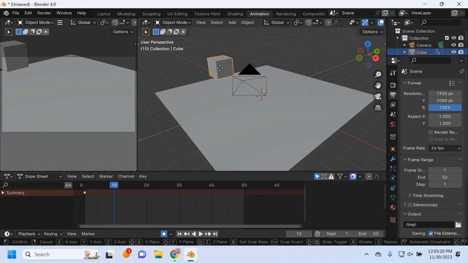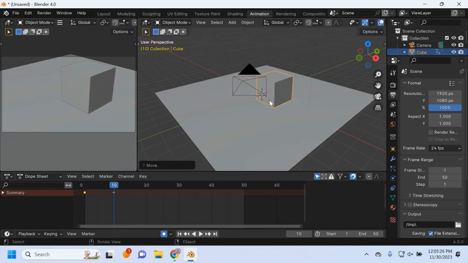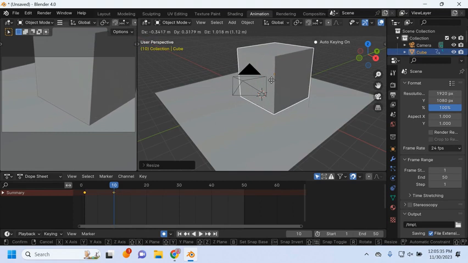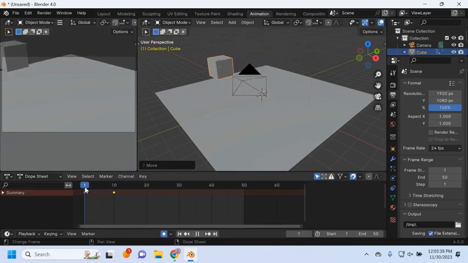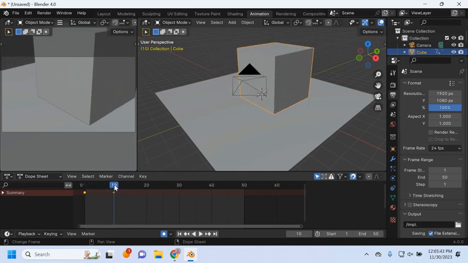And again, I'm going to grab it, and I'm going to move it in the X direction. I want it to go here, right? Look at that. It's made me a new keyframe. And I want to scale it, right? And I'm going to grab it and move it up a little bit. So now if I go back here, you can see that Blender has done the math for me to go from there to make that bigger over here.